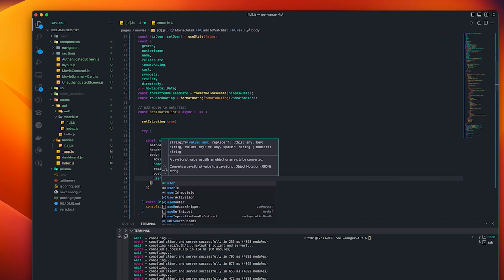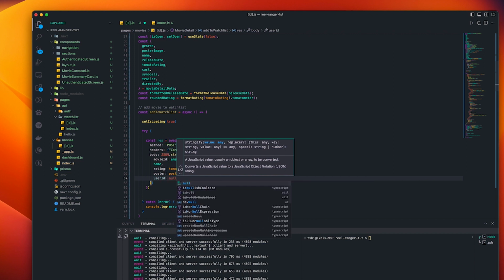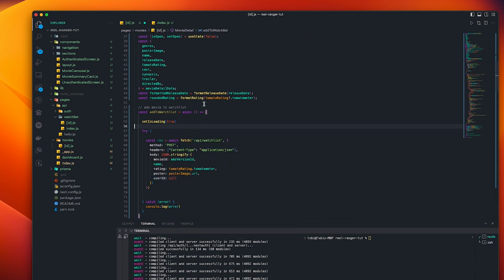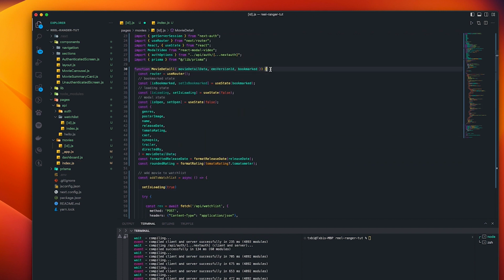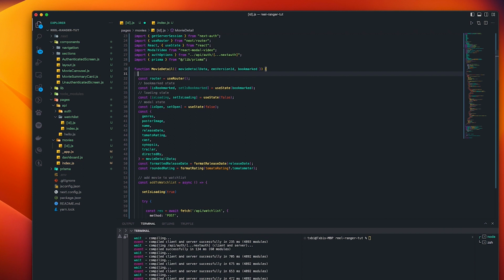Then our user ID. Now user ID, we're going to pass it null. So let's get our user ID. You're going to get it from our useSession hook from NextAuth. So let's comment this and say next router.